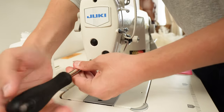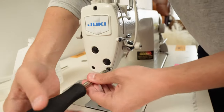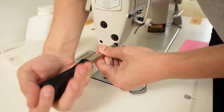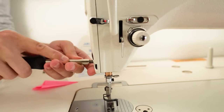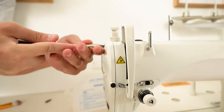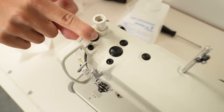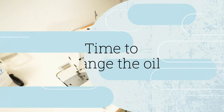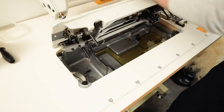After adding the oil to the top hole, we're closing the side panels because we're done cleaning and oiling that area. It is worth mentioning that you want to ensure the screws are nice and tight once you've closed everything up — you don't want any loose screws or anything out of place.